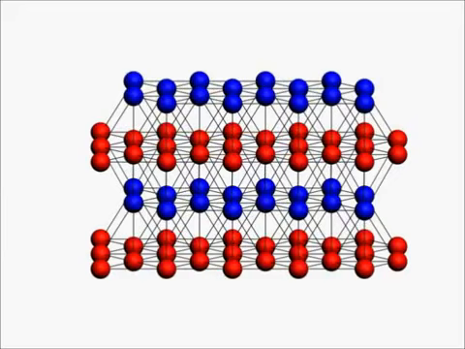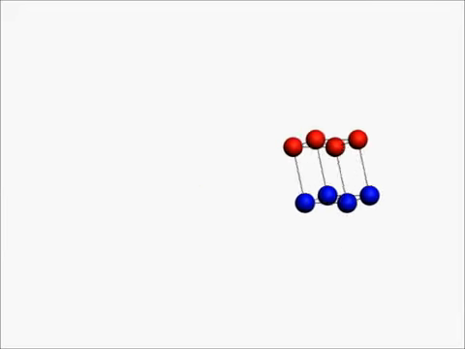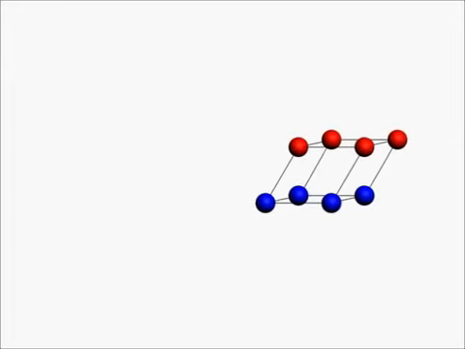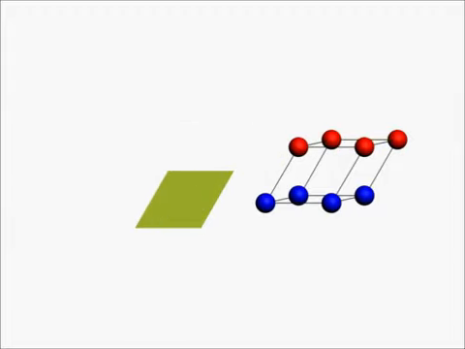It is my belief that this is the unit cell of this close packing because it is the smallest unit that may be repeated to form the entire crystal. The top of this unit cell has the shape of a rhombus having gamma equal to 120 degrees. Three such rhombuses form a hexagon.